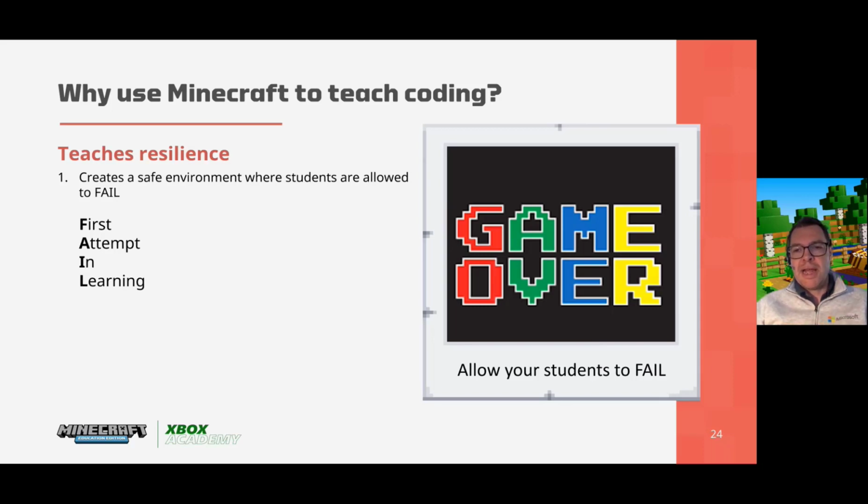The one thing I like about games and what children find in games is that they're used to failure. They're used to dying in Minecraft, being killed, blown up by a creeper, or being killed by the final boss. But they know that if that happens, they'll start again and they can try a new strategy. So games already give them this platform, this safe environment where they can fail and try again and try to improve.